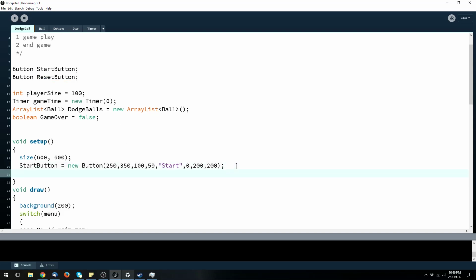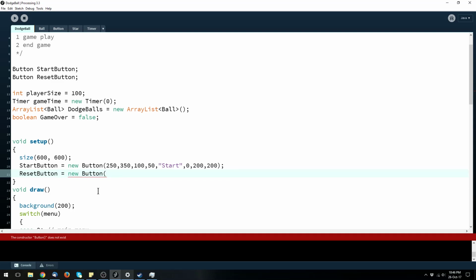So we need to set up the original position and size and our text we want to put into it, just like we did with our start button. So we're going to go reset button equal to a new button. And now we need a location to put it in. So we're going to put it down the bottom of the screen.